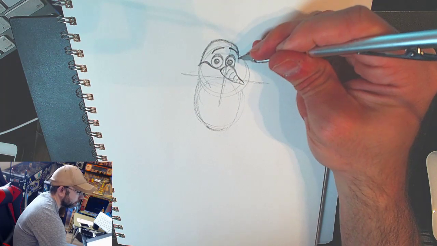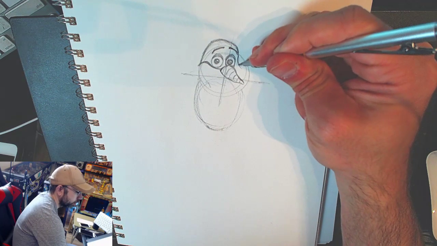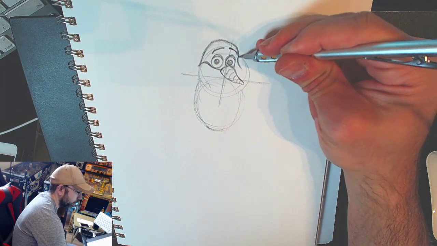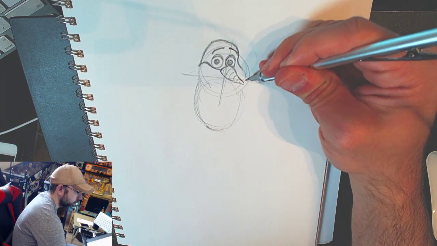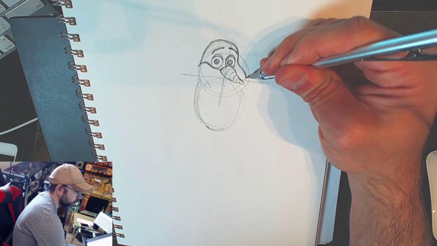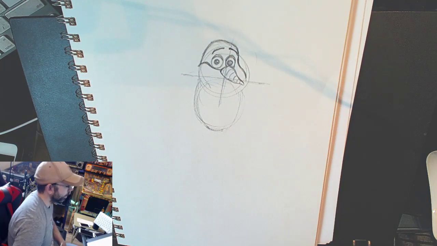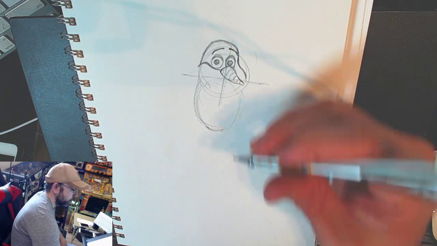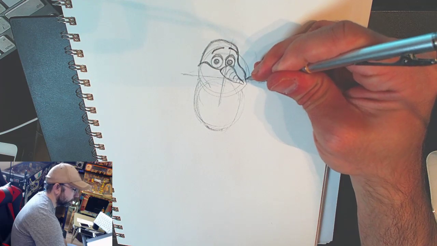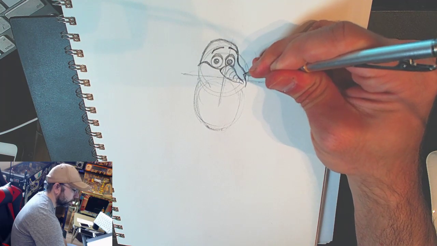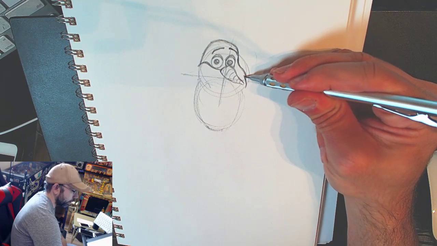As this line comes down, it's going to curve in and then out, going around that carrot nose, and then cut in here. See how I have the line that cuts in?